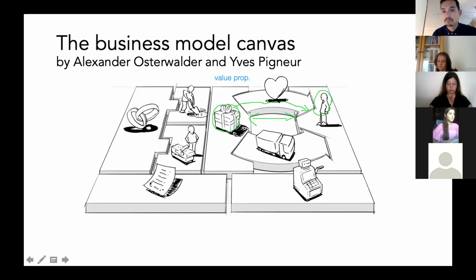And the other one is the question, how do you deliver that product to the customer? So what are the channels that you need to get that value proposition, the product, the service, whatever, to the customer? So this could be also through apps, through delivery. If you have a product, you send it to them, and so on. And depending on your business model and your business, it's really important that you are aware of how you actually get that from A to B to your customer.